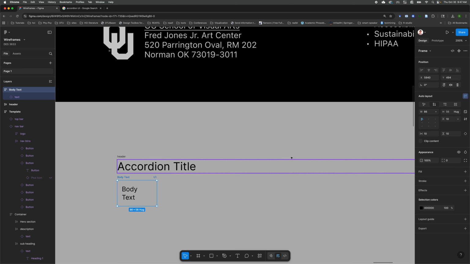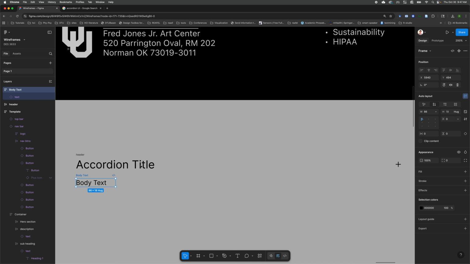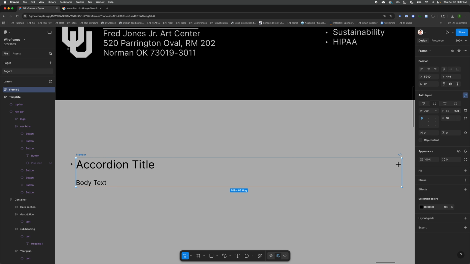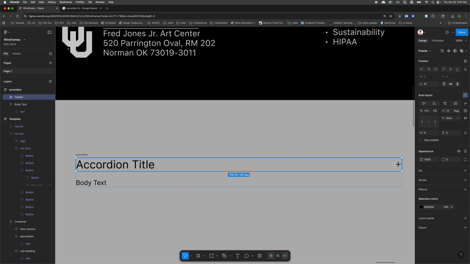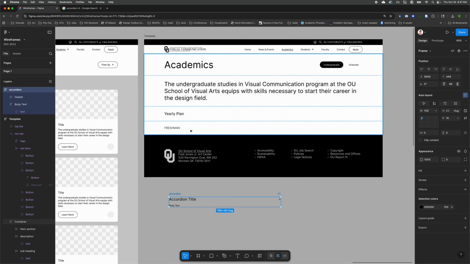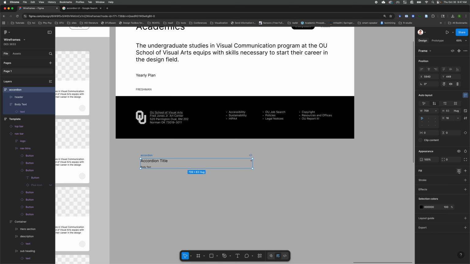I don't like the padding that is automatically added. I'm going to zero this, and later, I will add whatever the paddings and things that I want. So header and body text. I'm going to Shift A. So this whole thing is going to be called Accordion. Right, this is the Accordion. Now, within this Accordion, just for visual clarity, and maybe even I will use that color over here, I want to fill this with light gray, right?